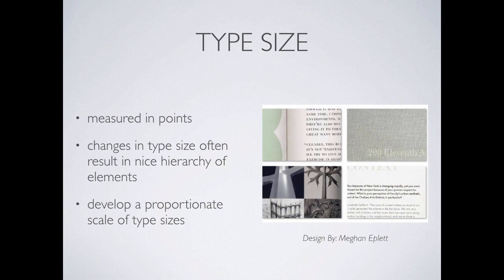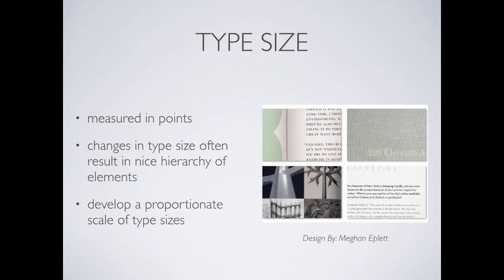Type size is measured in points. You guys are probably all familiar with like 12 point. You're also familiar with 13 because you wanted to make your English paper a little bit longer because it had to get to that last page. Guess what? We know all the tricks in the book. Professors always know, because we did them when we were in school.